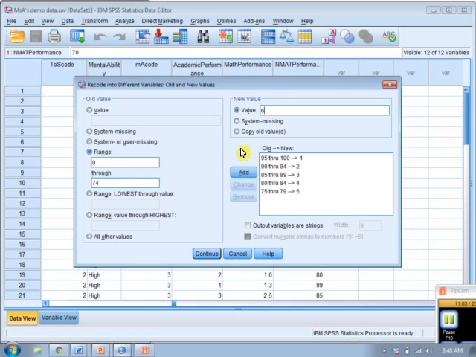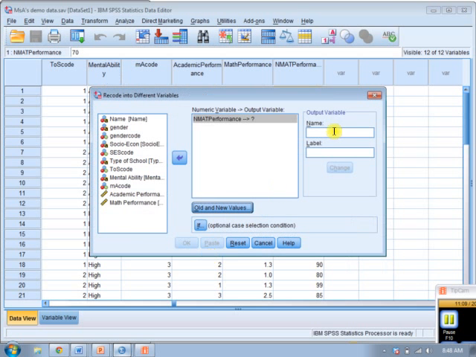And then we add. Okay na? And then we press continue. And then we will name that output variable. This time we say nmat recoded. Or maybe nmat recoded is really the label. And then we go change. And then we go okay.